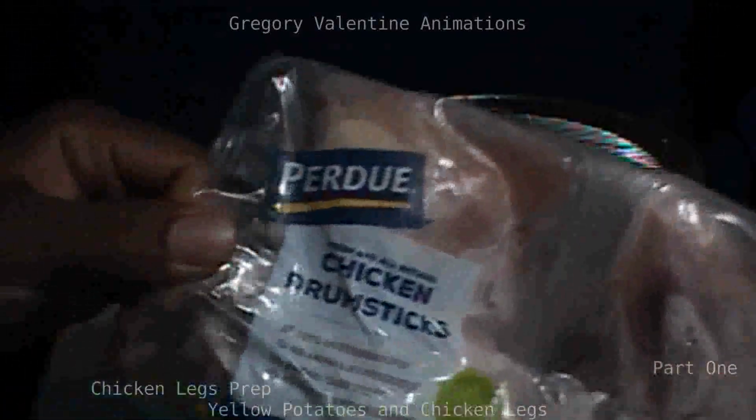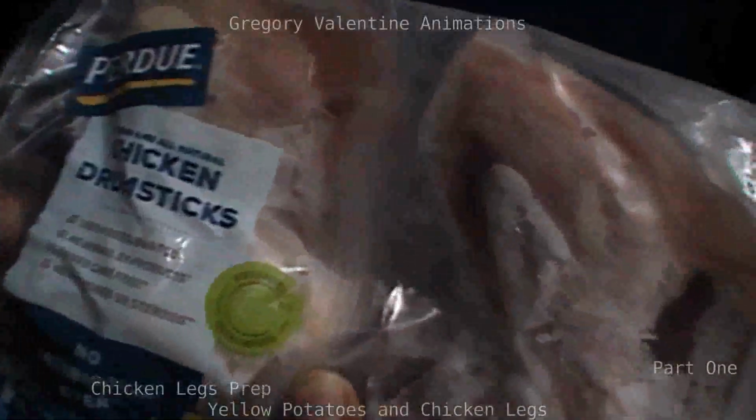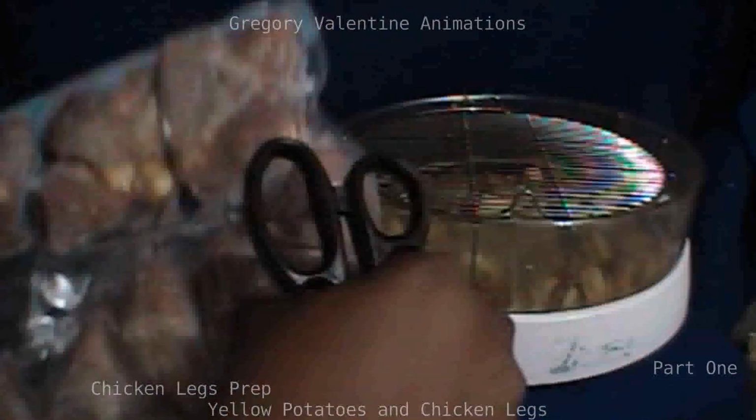Right, so you're looking at that right there. Yeah, it says 100% vegetarian fed. It's here: freshness guaranteed, no animal byproducts, raised cage free, no hormones or steroids. This is what we have here.